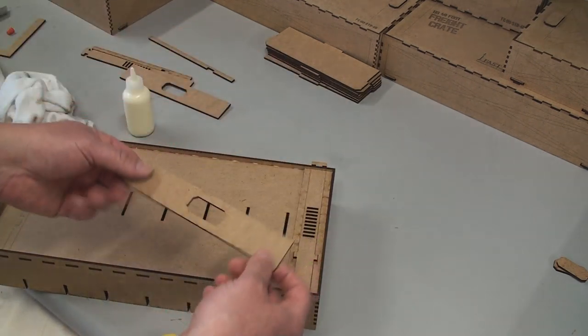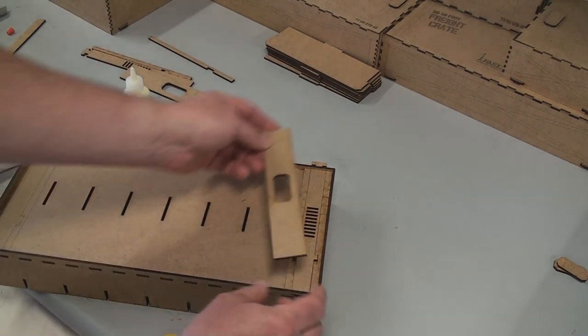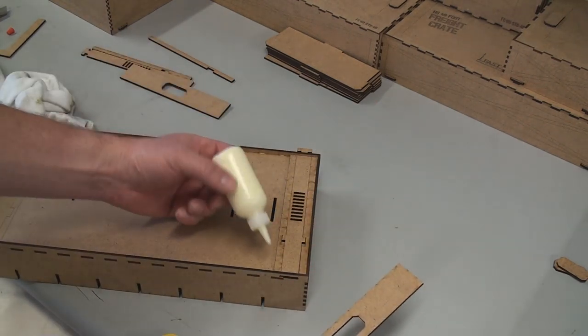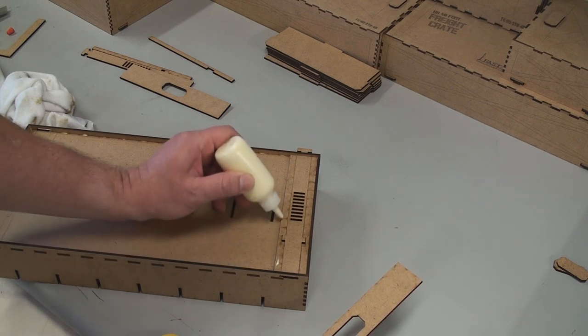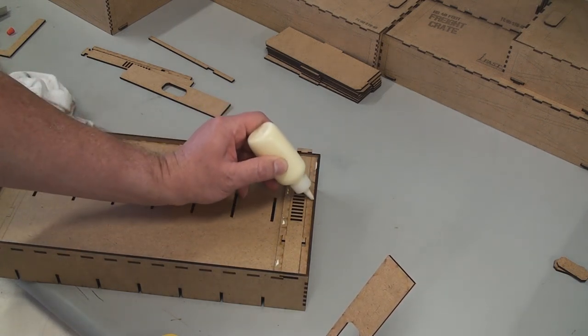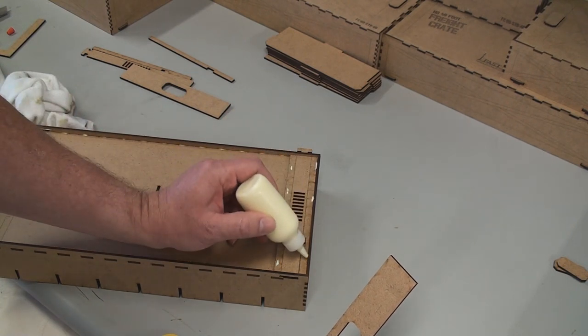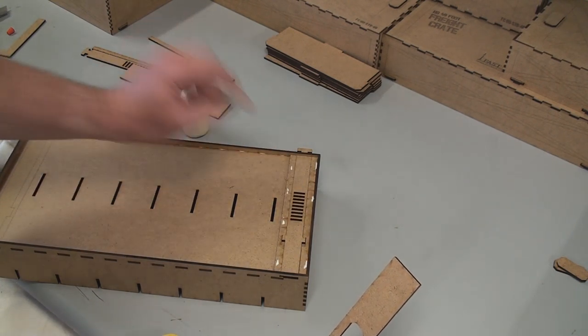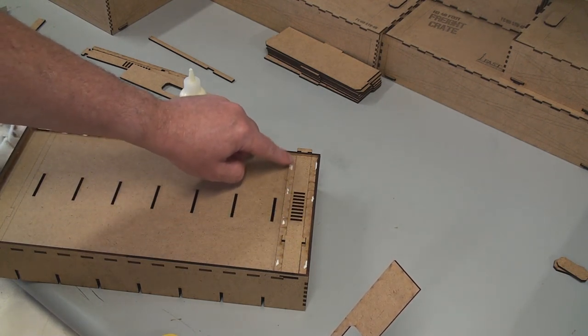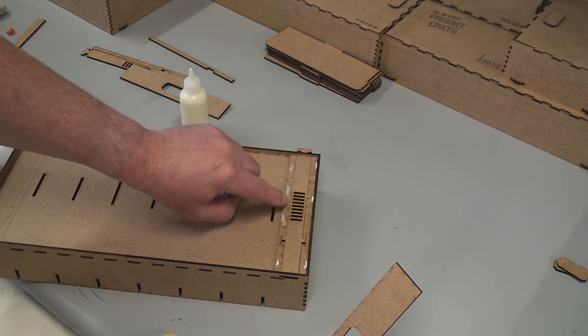The last step is to put the key lock cover on. This just simply glues in place like so. Once more, very little bit of glue. This is where you can end up gluing the whole works shut if you're not careful. So you can see where I've put it all the way up against the edge there and just a very small amount here. And then I'm going to smear it around a little bit.